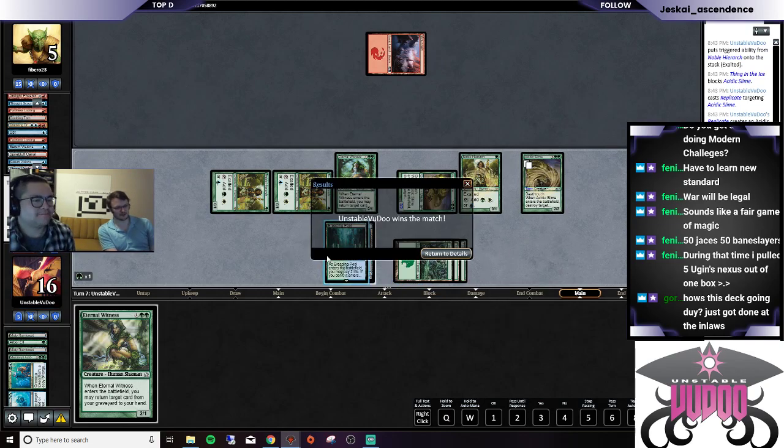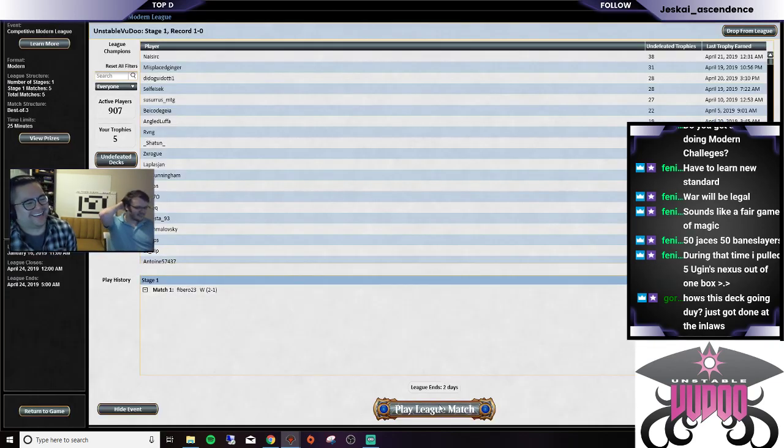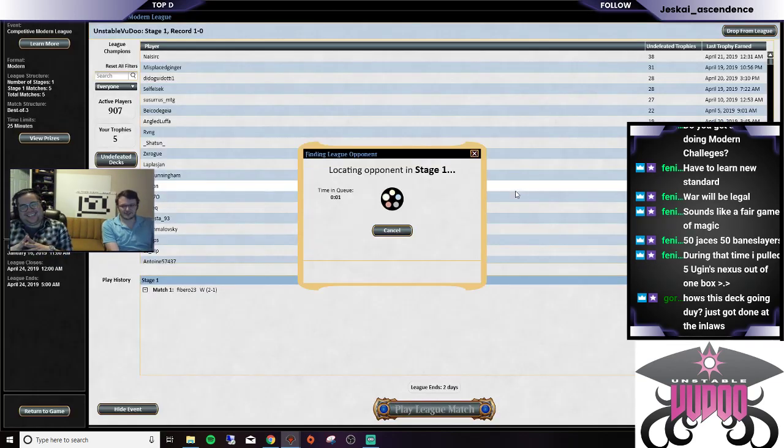They scooped here. Well, there you go! Deck can play against Phoenix, so it can't be too bad, right?